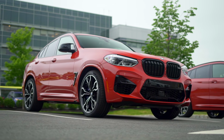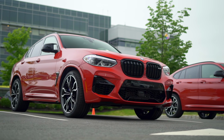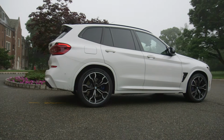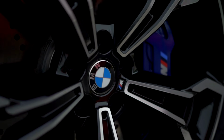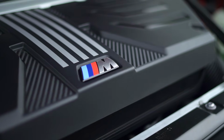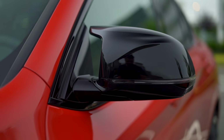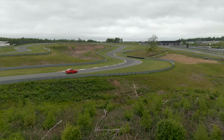So there we have it. Another ultimate driving machine. James, there's no theme song. Well, there should be. These are pretty cool SUVs. Are they going to see any track time beyond today? Unlikely. But road superiority is a thing, and these things have it. That S58 engine is an absolute joy, both to operate and to listen to. And while we certainly can't wait to see where M engines are going in the future, we are just happy that right now, bonkers vehicles like these exist.